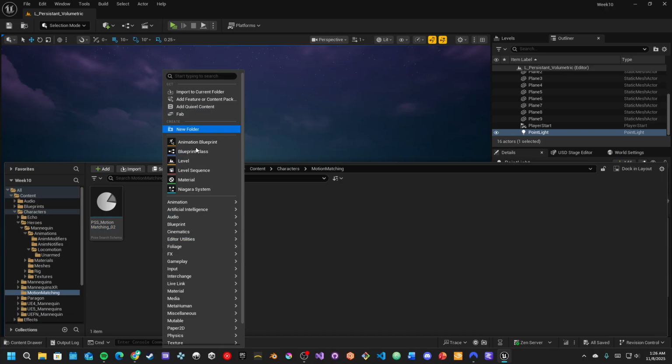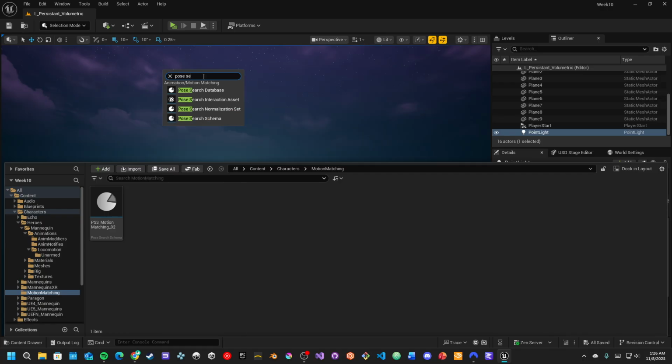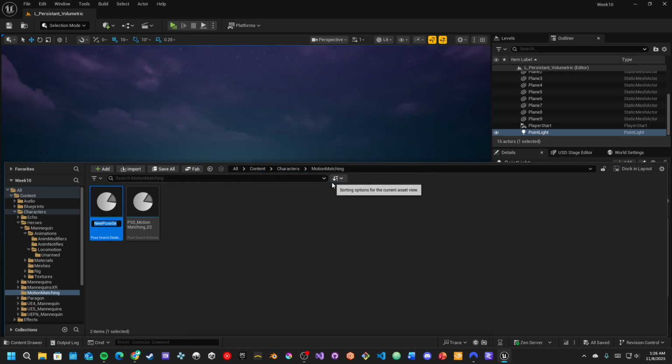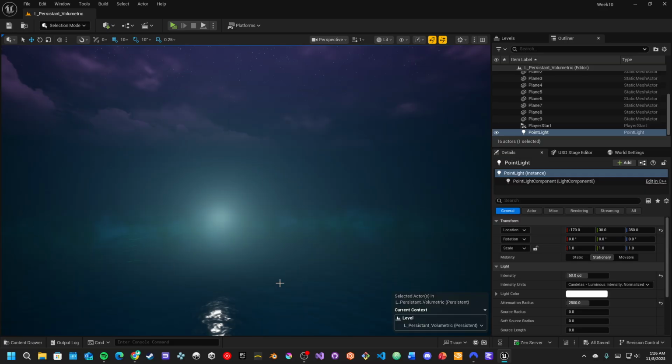Nice. Now let me look for the pose search database and look for this one. Okay, awesome. And I'll call this PSD. And I'm gonna do this one for walking. So with that set, I'm going to save, because it's always good to do that.